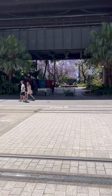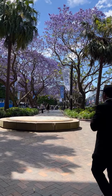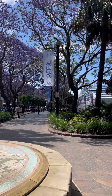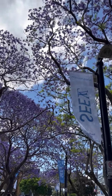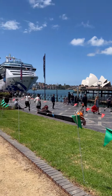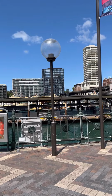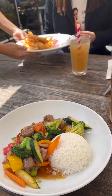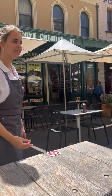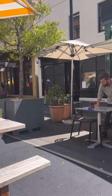While waiting for the next room, we decided to take a walk around and look for a restaurant to eat lunch. As you can see here, we're crossing the railroad, which doesn't have any fence on it. You can see the trees, a touch of nature, which looks really nice, and the brick road along with it. The trees have purple flowers, which really look amazing. There's a lot of places where you can sit and pass time, drink some coffee or eat perhaps. The surroundings are clean, and you have a view of the opera house and the harbor. You can see there's a cruise ship and the Harbour Bridge. The restaurants here have an Italian design, very classic.